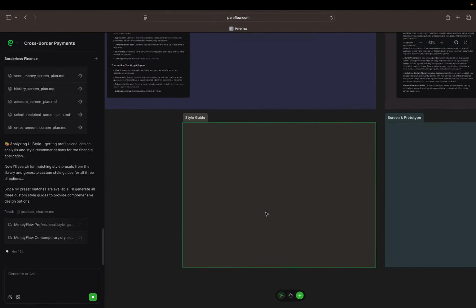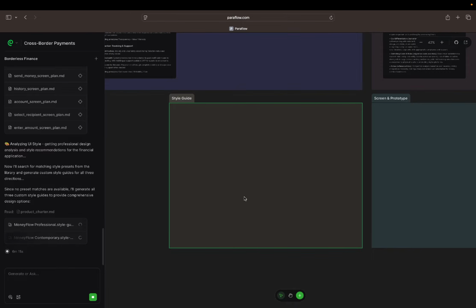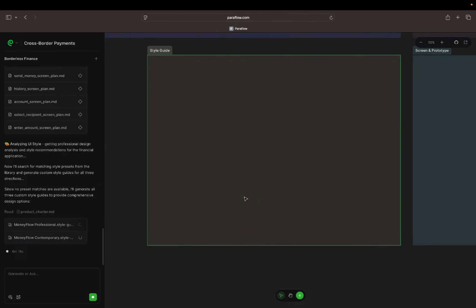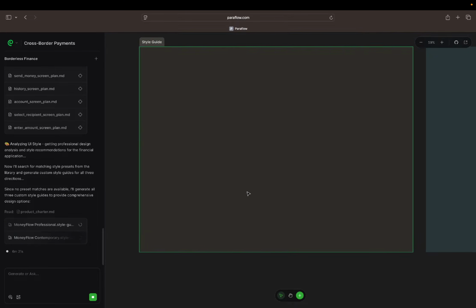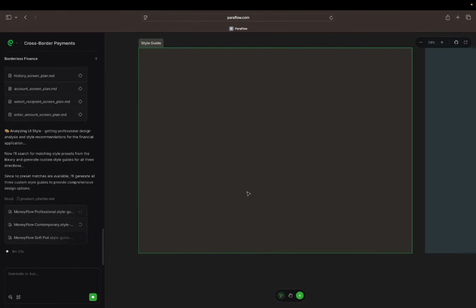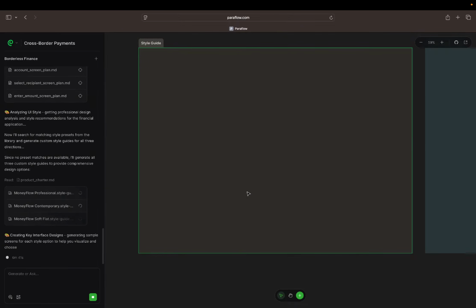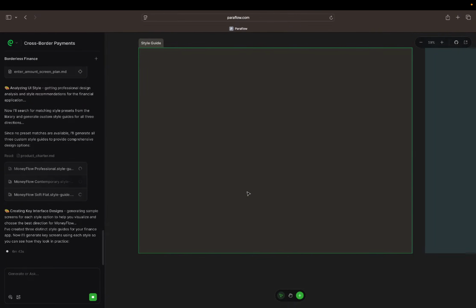It's now working on the style guide. And I think this is where it's a bit tricky because we have not given it a personality. We've not said, okay, this is what our brand is about. So it's coming up with its own idea. It's looking at what the best practices are today. And it's trying to implement those best practices by picking from different areas to ensure that we have a style guide that is both cohesive and welcoming.